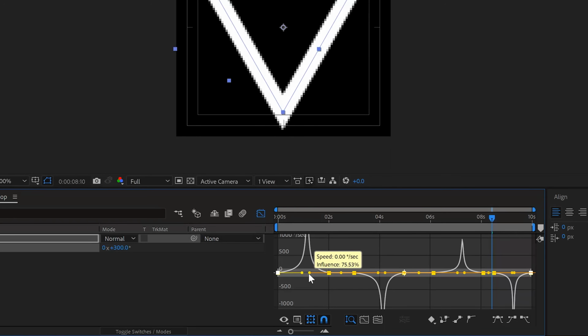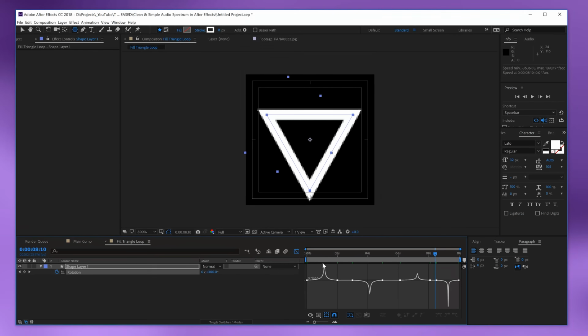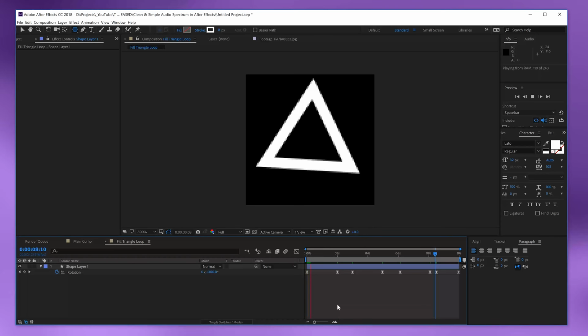Just bring these anchor points in a little bit. And what that will do is actually smooth everything out. It will ramp up in speed, be at its max right here, slowly come to a stop, slowly start again. And now you have a lot more flow in your animation. So I really love working with Easy Ease. And let's do a preview.